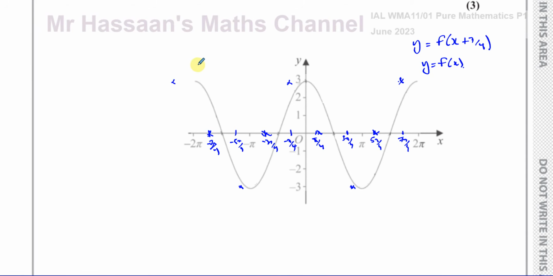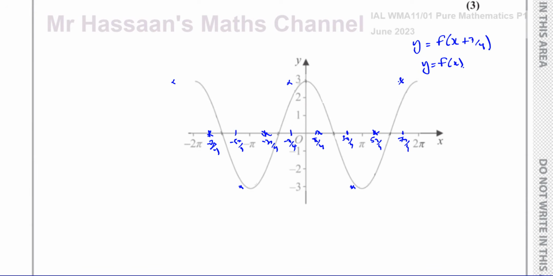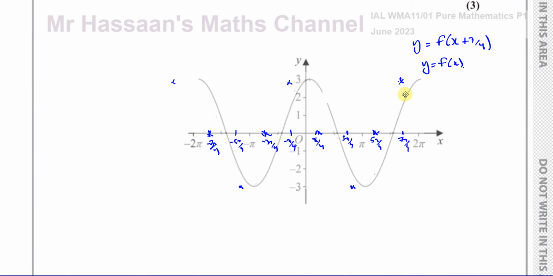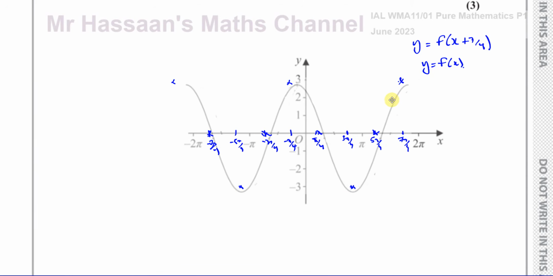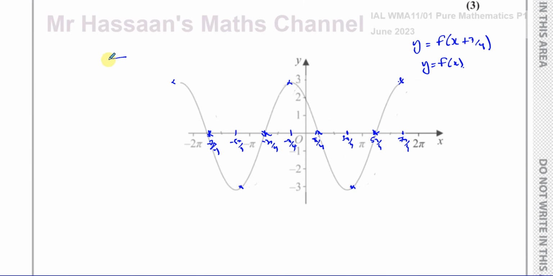We have to draw between minus 2 pi and plus 2 pi. So basically what's going to happen is the whole graph is going to shift to the left by pi over 4. I've just physically shifted it. It was like this, and I've drawn it in such a way so I can shift it. Unfortunately, in an exam, you can't do what I just did. You have to actually draw it, of course. I did a bit of a cheat there. But basically, that's what's happening. It's shifting by pi over 4 to the left.